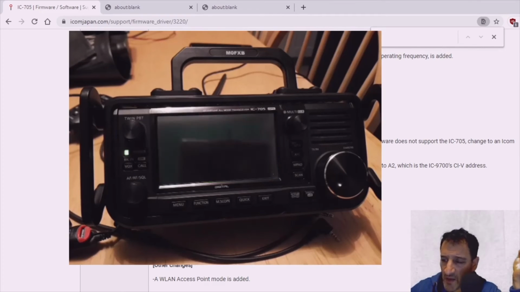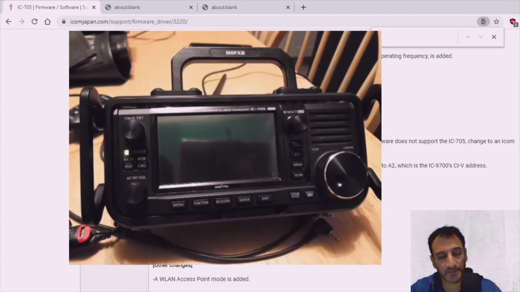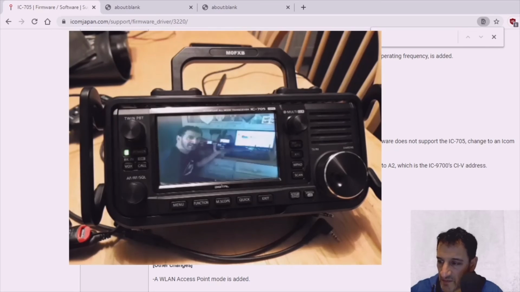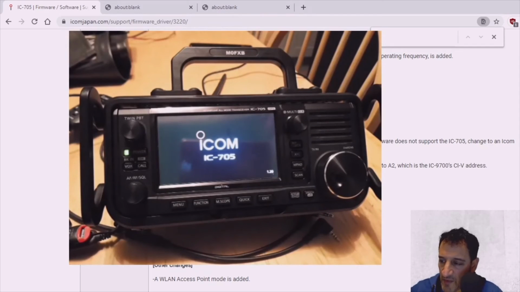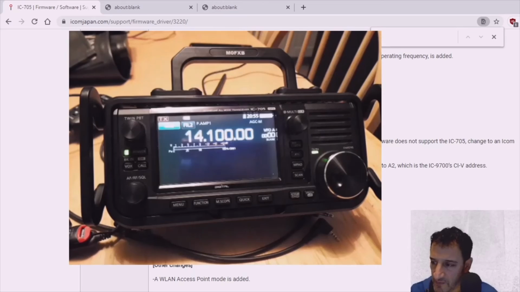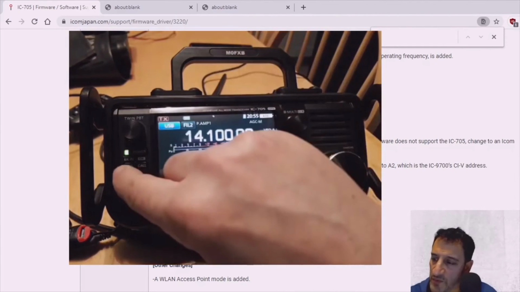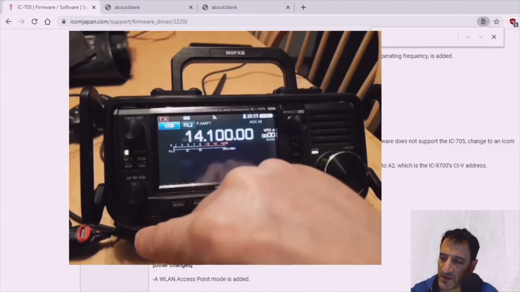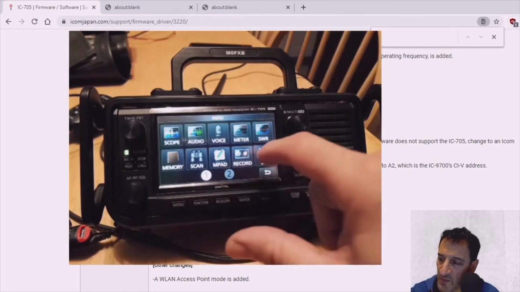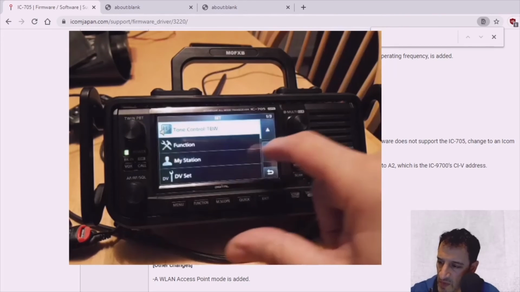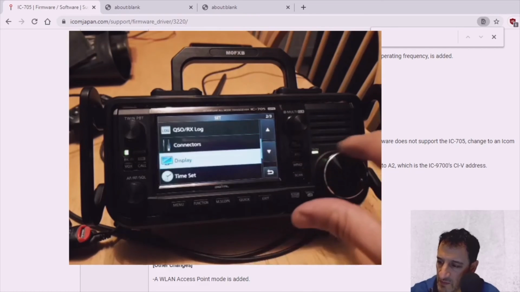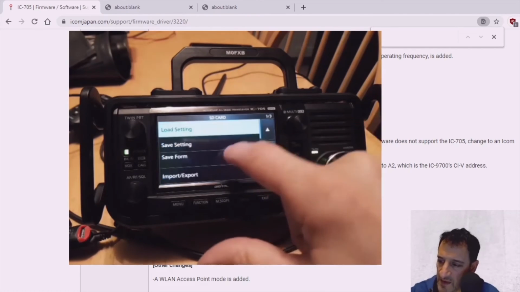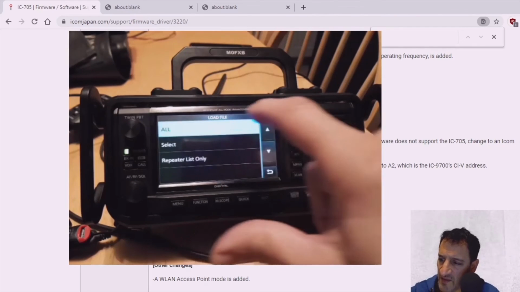Firmware update complete. So let's let it reboot. So we'll probably have to reload our memory. So we're updated to 1.20. Saw that come up on the screen. So now what we'll do is we'll go back to the SD card. We'll go menu, set. We'll go back to the SD card. If we can find it. There it is there, like that, and then we'll load settings. That's all my memories there.